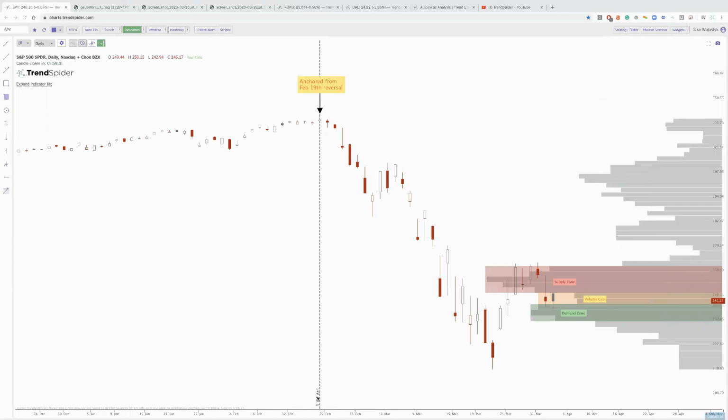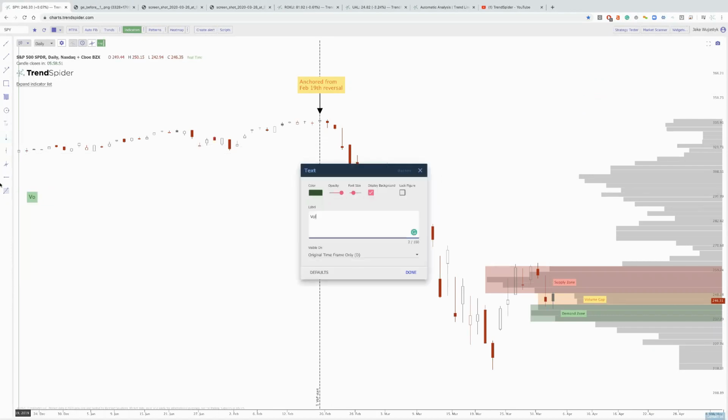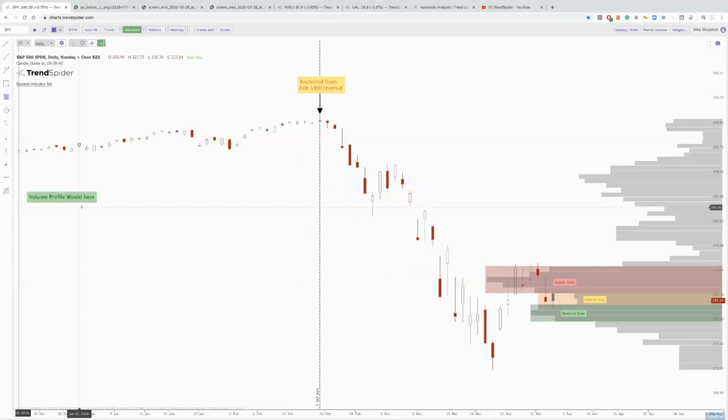Generally, if I was scrolled back until December 20th, the volume profile would start here, because it's a function of time. You can see the volume profile would start right where this line is, and it would tell us any volume that's come in since this period of time. You're essentially measuring where that distribution of shares is within the price level.